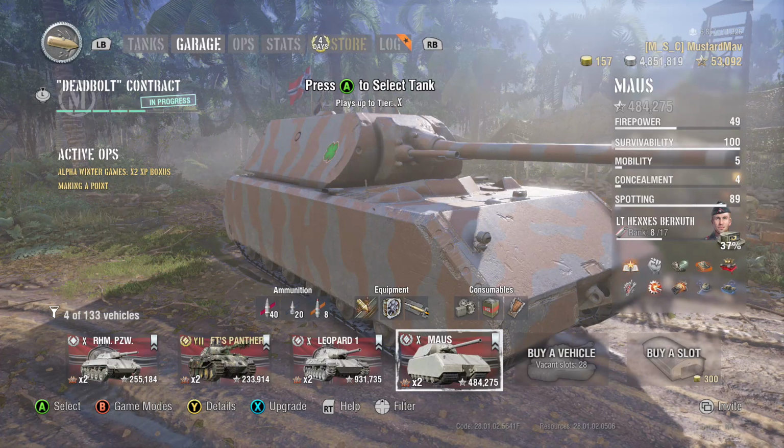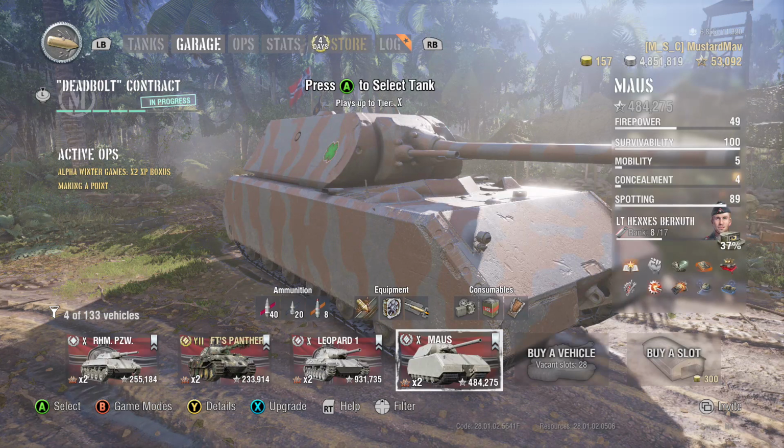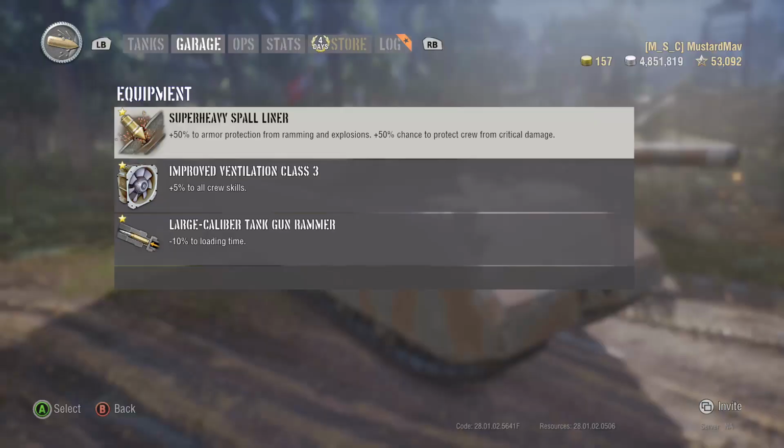Generally, I wouldn't mind going toolbox with a heavy tank to help get the tracks back on faster, but my crew knows repairs, track mechanic, brothers in arms. You can see in the consumables I have chocolate, a large repair kit, and in equipment I have vents. Collectively, with all that together, it helps get my tracks on faster, so I don't need to run a toolbox on my mouse. I can run the large, or in this, a super heavy spall liner.